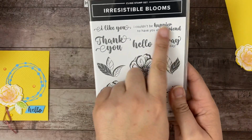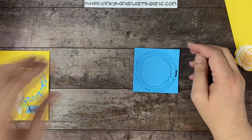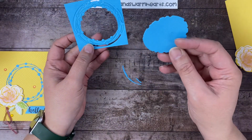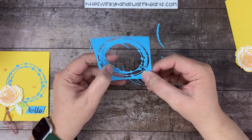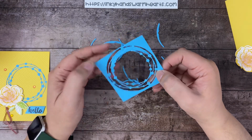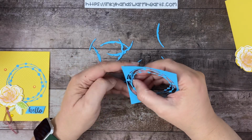And let me show you the other fonts like I was talking about. See how cute these fonts are in the stamp set? I used the Hello today. All right, so when you pull these pieces out, I will save this one because it's rather large. I could use it again, but the rest of them, they're gonna fall away and you're gonna have this really beautiful dotted circle, almost wreath-like.